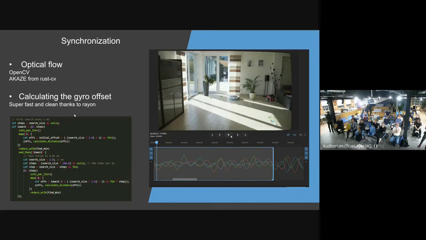And this is a perfect job for multi-threading, and Rayon comes in here very, very well. I don't intend to explain all this code, but this is literally all it takes to figure out the offset using all the cores of your computer. It's very clean, no explicit synchronization. Everything is just very, very easy and readable in the source code. So that was a great example to use multi-threading in Rust.